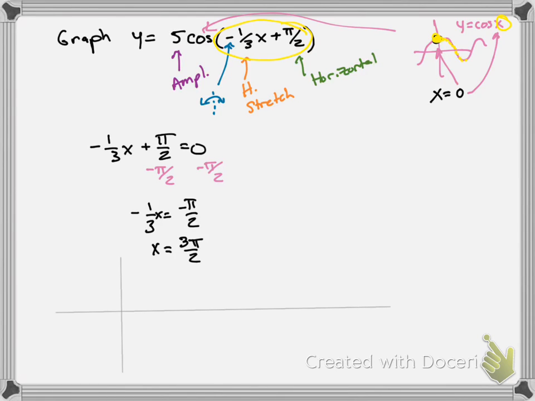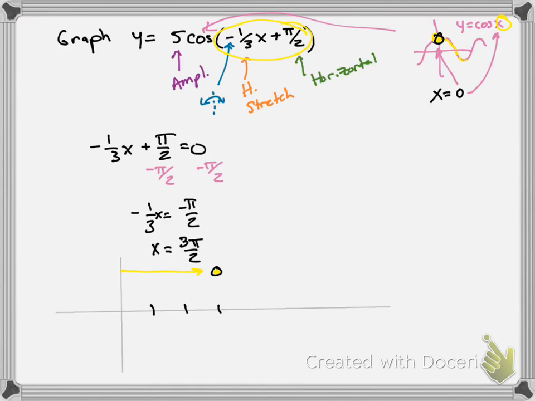So that really means that somewhere over here on the right, let's say this is pi over 2, and this is pi, and this is 3 pi over 2, I'm going to get that point that we were interested in. Okay? I'll fill it in with yellow just so we can see that that's the point we're talking about. So it was here, and it actually got moved, which is weird because we thought it would be shifted to the left because of that plus right there. But it actually got shifted to the right, and the reason is because that reflected it too, right? So both of those things were happening.